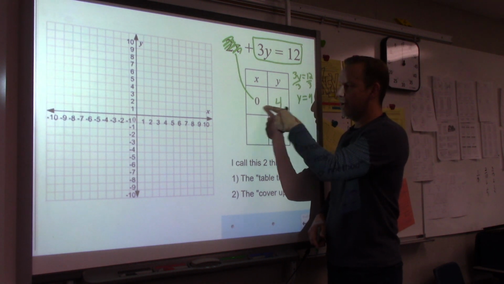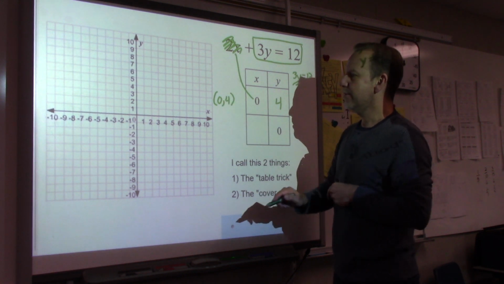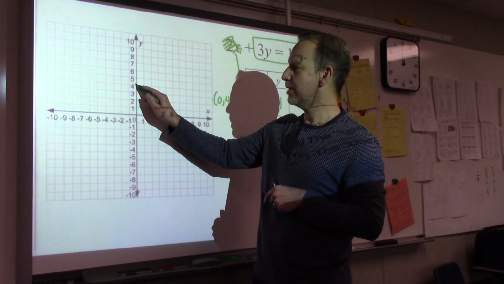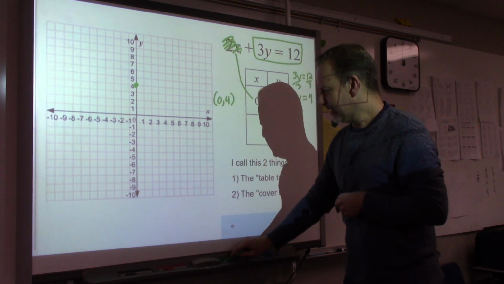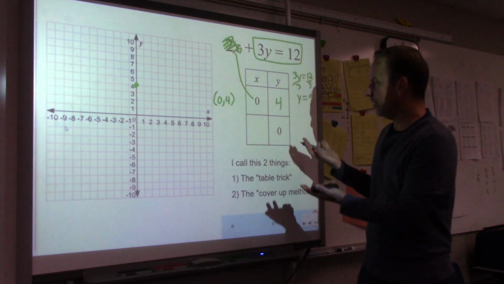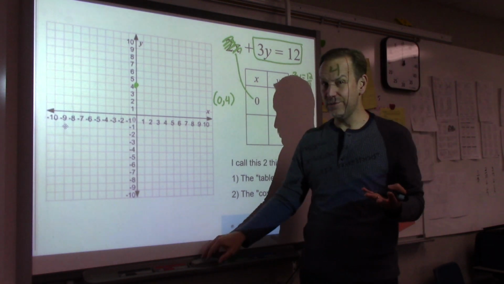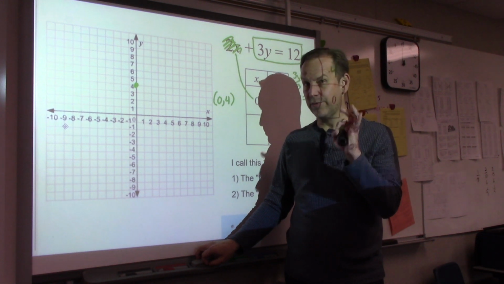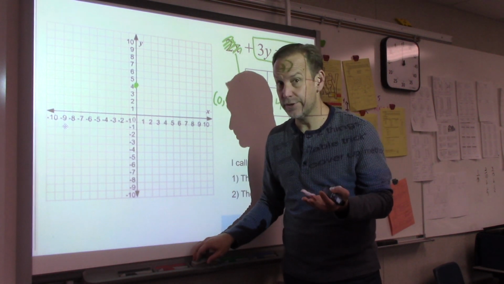So that is a coordinate point. That is the point 0, comma 4. So I'm going to go over 0, up 4, and put a dot right there. All right, the next point that I choose, and the reason why we choose this is because it makes our lives really easy. We don't have to choose zeros, but 0 is the beautiful number because it makes things disappear. It automatically makes our equation easier to solve.